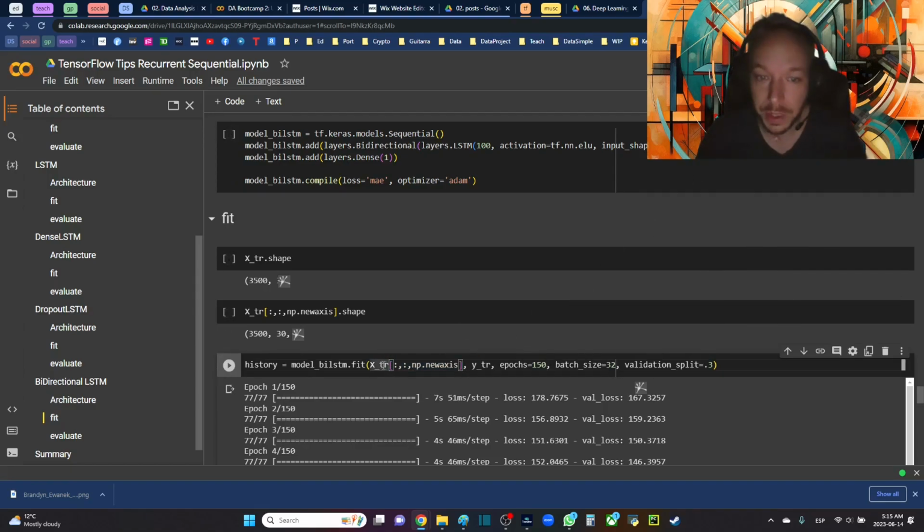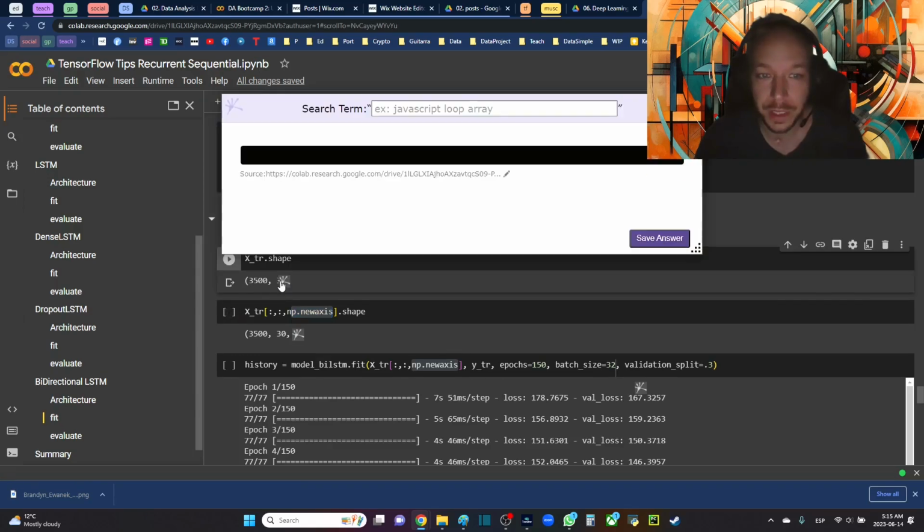So it's pretty easy. We're going to take the square brackets. We're not going to do anything in the first and second dimension, but in the third dimension, we're going to go np.newaxis, then just create a comma 1. You can see that right here. This will show you when you run this again. This is going to be 30 comma 1, and this 30 is in the second dimension. You can kind of see what that is.